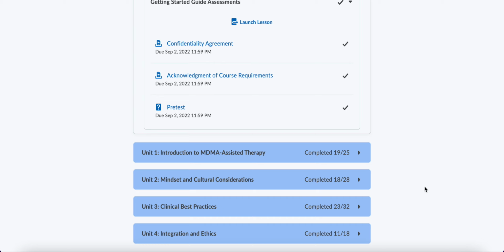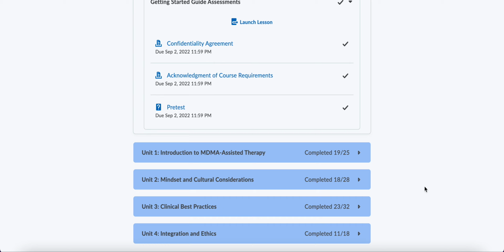This will actually include some additional case videos that you'll view before the training. These would be videos of actual clinical trial sessions within the MDMA therapy research that's currently taking place. So we'll get that in there for you once that's ready to share. There'll be some additional tasks there.